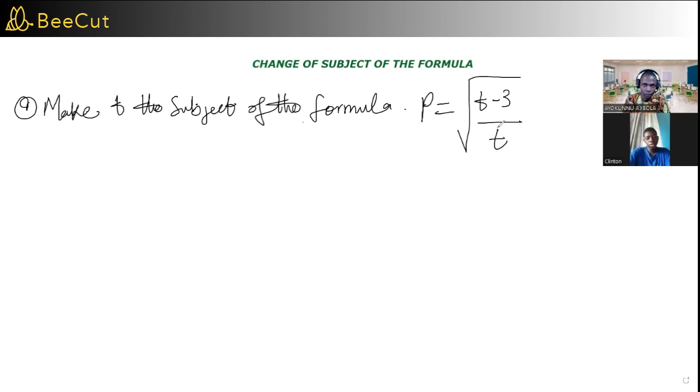So the first step there is, you want T to be alone, but here now I have more than one T. So that means it's going to involve cross multiplication, but there is a fence here, like the square root. You can't cross multiply without removing that square root. So to remove that square root, the first step is to square both sides so that the square root can remove. So I'm going to square P, then I will square this side also. After squaring this, the square can cancel the root.